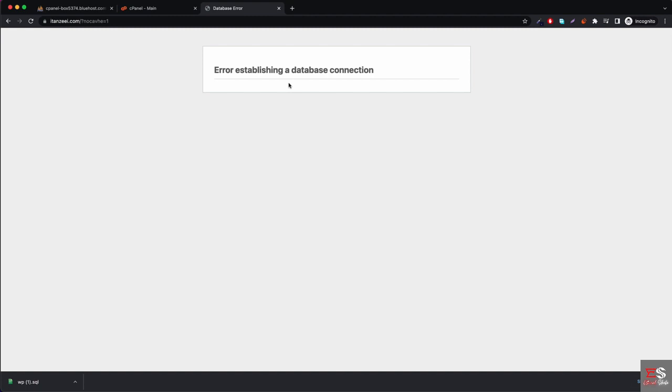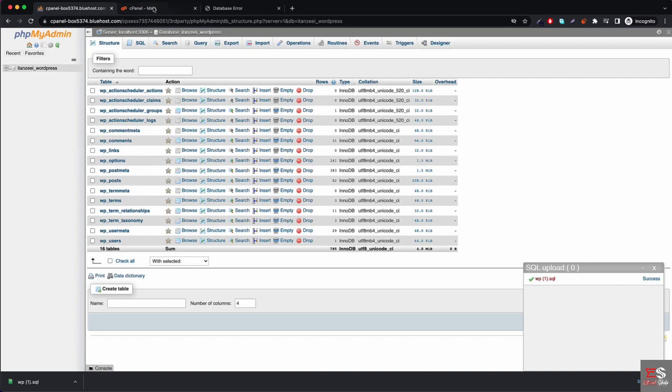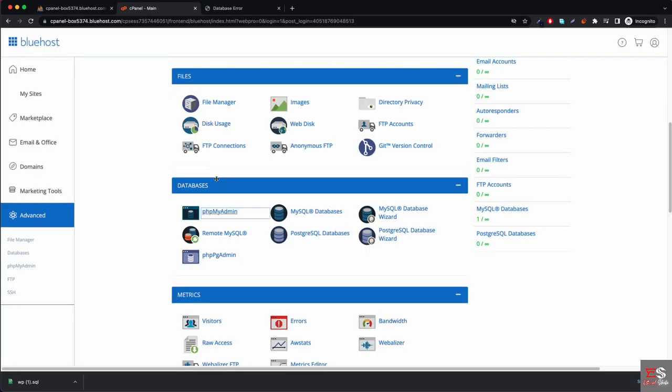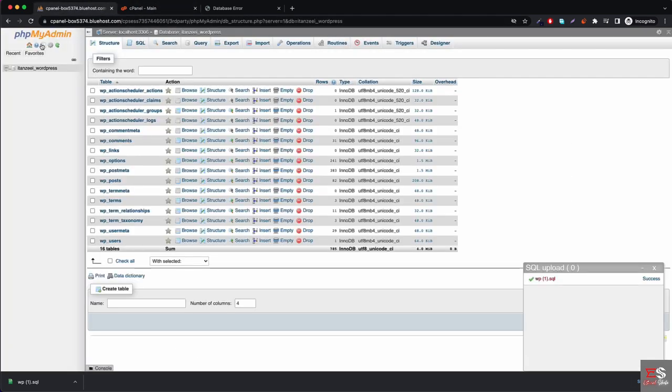But if you are using this on the same day, then you basically need to use no cache is equals to 3 or 4, so that every time you update that, there is a newer version there. But now you can see that we are still getting this error. And the reason for that is that we need to tell our WordPress to look into this database, because in the local host we were using just the WP, and now in the online server, we are using this as the database name.